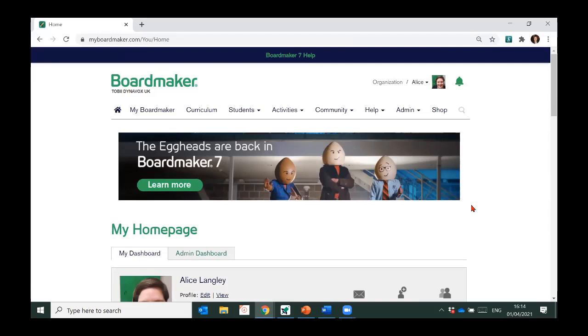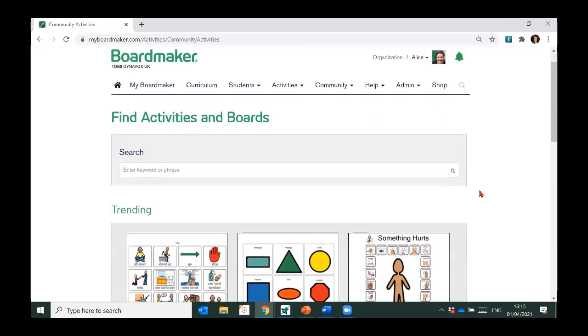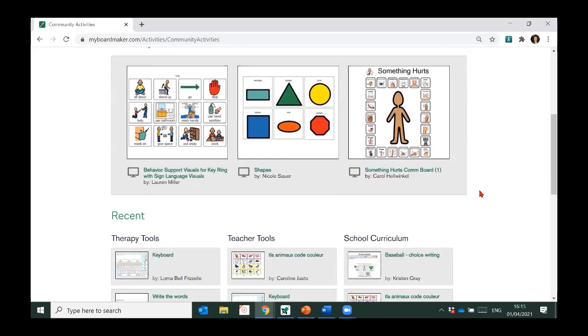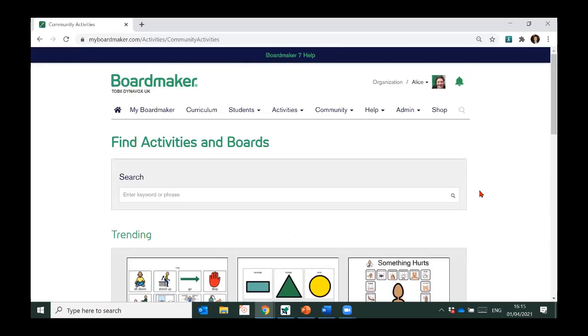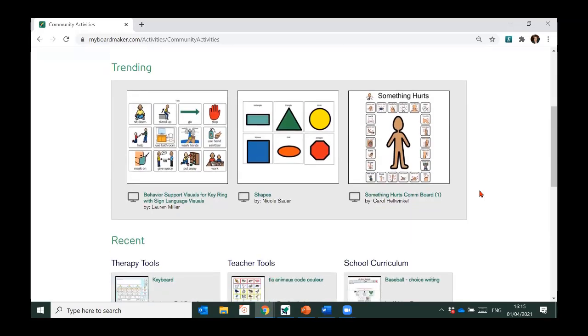So one of the things that I might do before creating an activity is seeing if somebody has already created one that I can either just use or maybe make slight changes to. So once I come onto my Boardmaker webpage, if I click on activities, and then select community activities, you'll see that there are a whole load of different activities that we can select from.